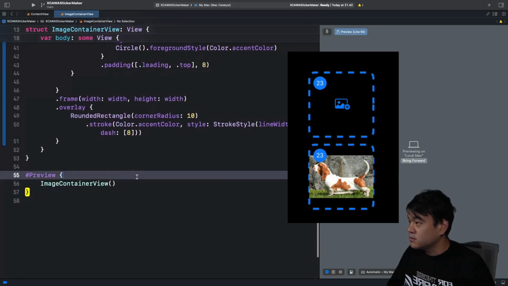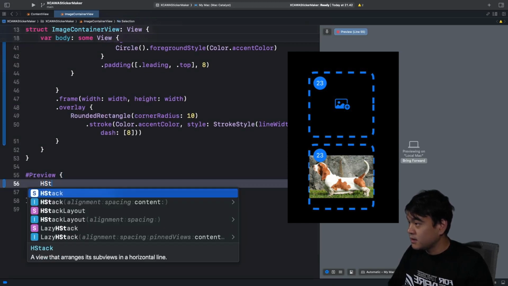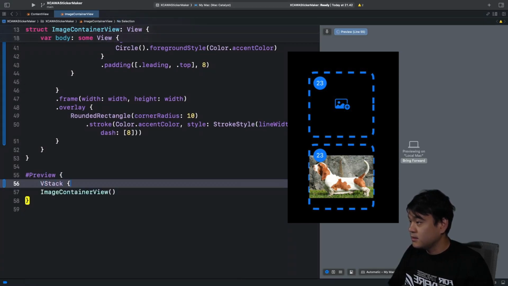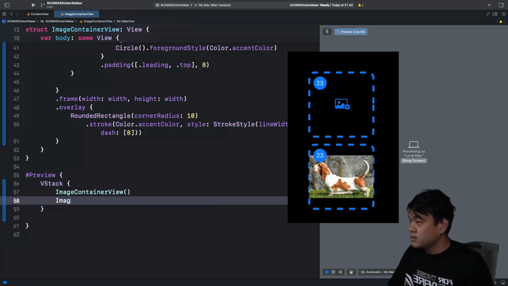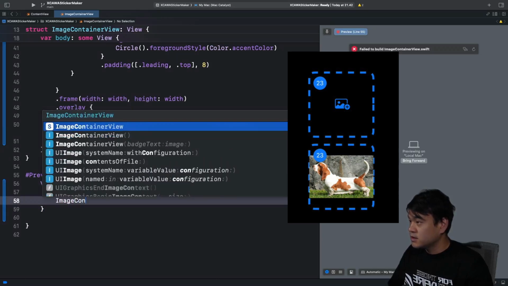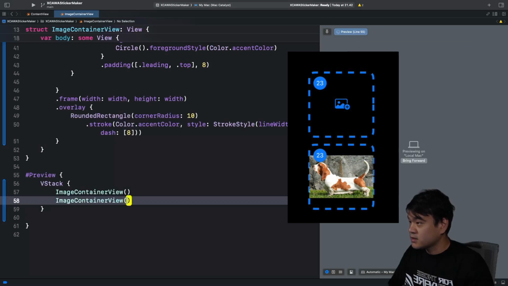So in the preview, let's add a VStack. So this will be empty, and this one is, let's get the preview badge text.